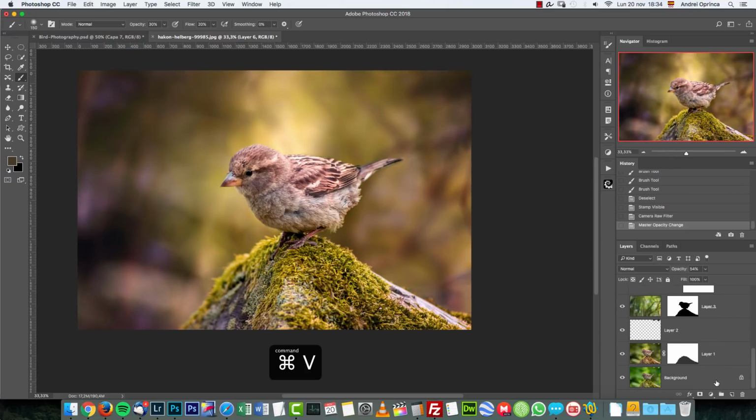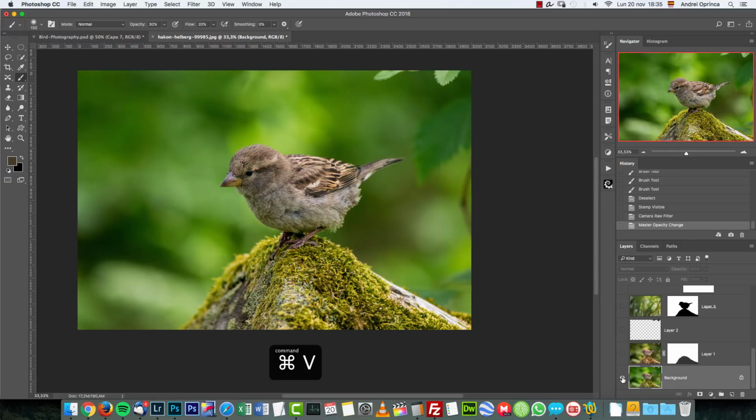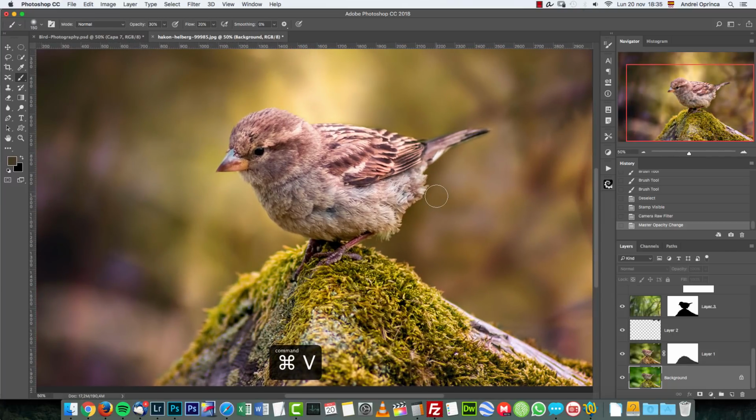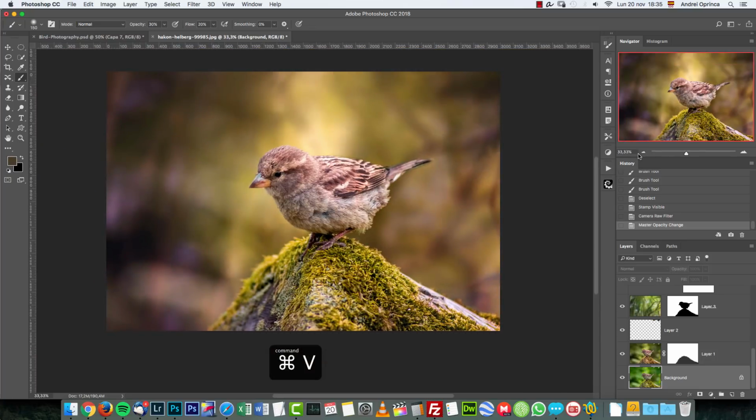Okay, and let me show you the original. We started from this image and we ended up with this. So I don't think it's a matter of using lots of actions. It's just a matter of creating your own way of working. I think it's a better idea to just create your own presets and evolve in creating your own style and your own workflow, and create your own presets, your own backgrounds, and that kind of stuff, because those will be the ones that will work the best for your own images.